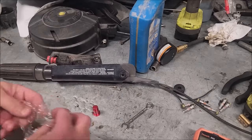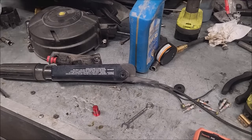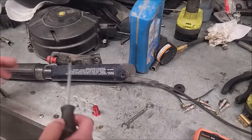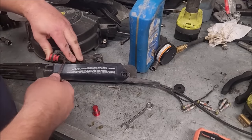All right, in the last video I also showed replacing that button, so I don't need to go too much into it. In the interest of time, I might speed through it, but we'll see how long this takes. It's only a second, I'll leave it in. If I run into hiccups, it's coming right out of there.